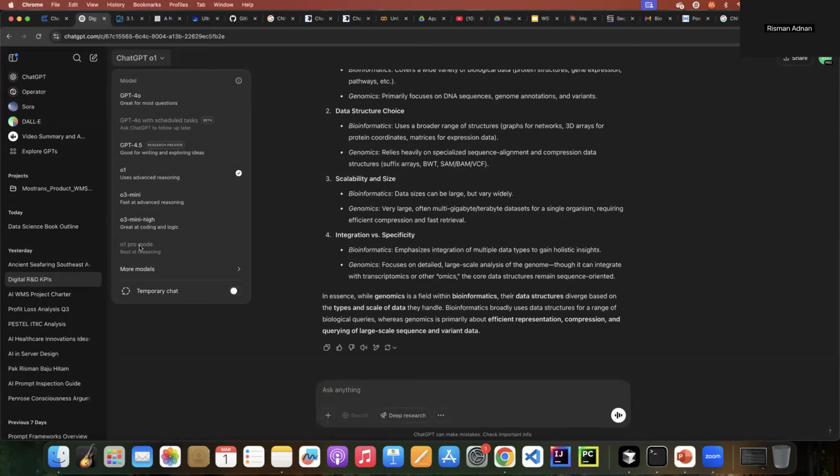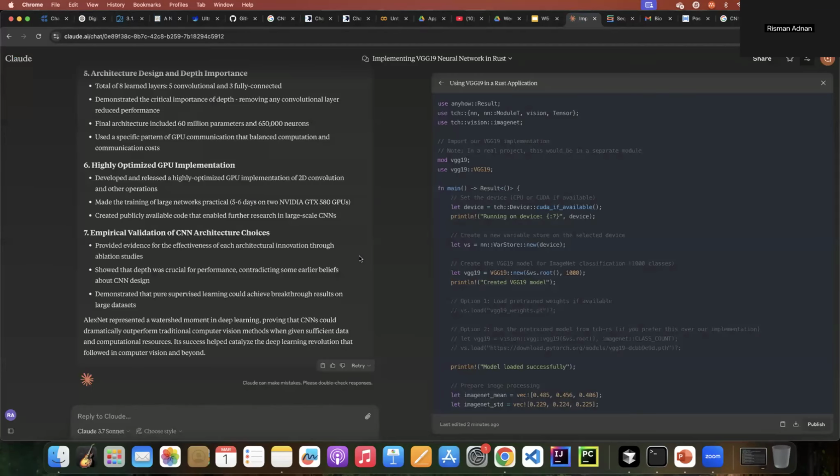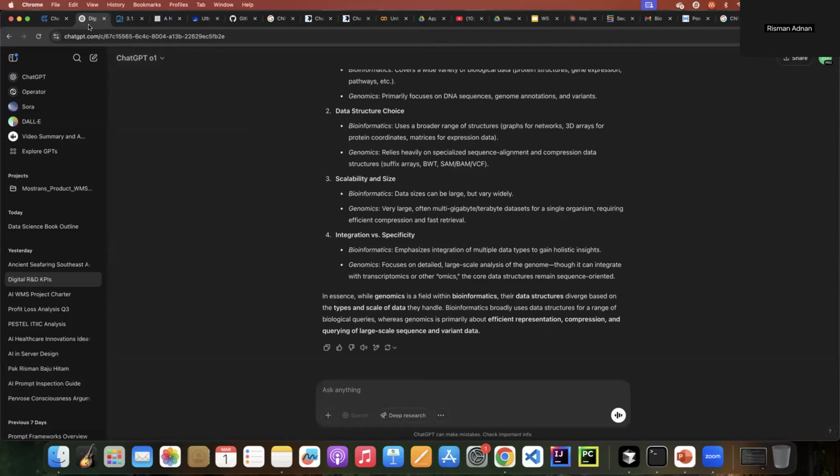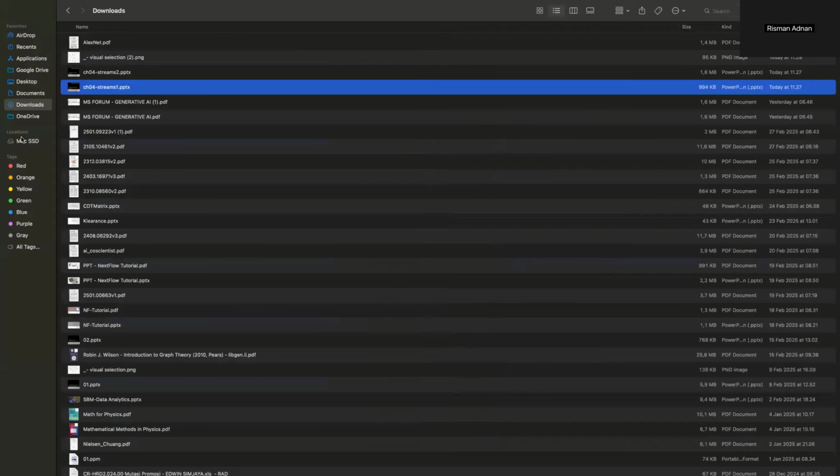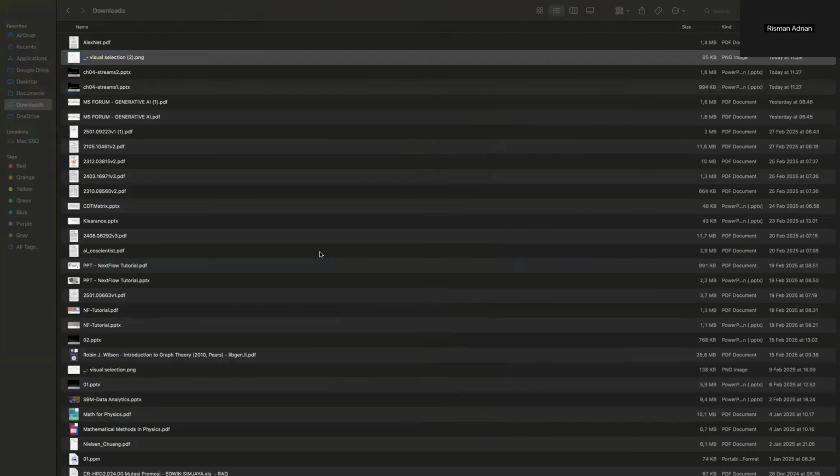But if you use GPT o1 and o1 Pro, it is comparable between Claude and GPT. But GPT o1 Pro is paid. So if you don't have paid GPT, you can use Claude, but free Claude has limited tokens, so maybe you can only prompt very few code per day. And how to prompt? Let me start from there.